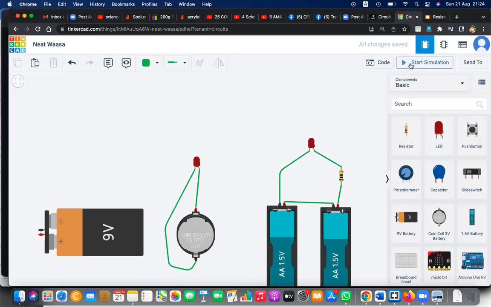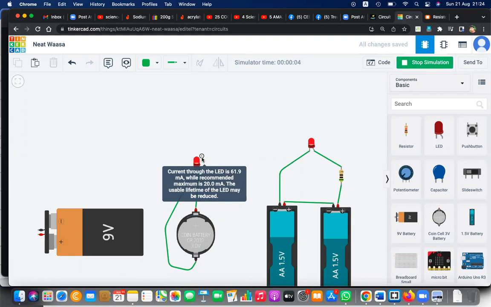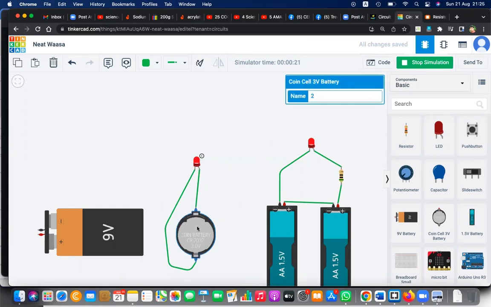Yeah, so no harm. You can see it's giving more than enough current, 61.9, but not this much current. We make the current a little higher. When amperage is high, the durability will also be high. When the ampere number is higher, we can keep this bulb lit for a long time. But this battery drains quickly because there is less amperage in this battery. The voltage is higher, but the amperage is low.